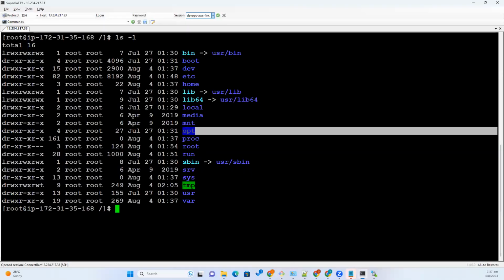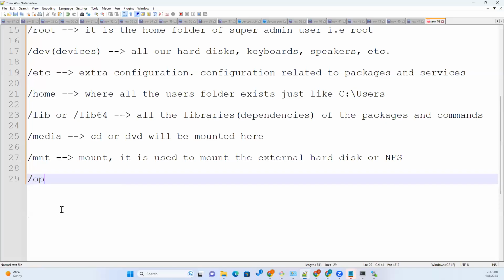And opt. Opt is nothing but optional. By default, if you install through the yum command, yum install nginx, it will go to the etc folder.